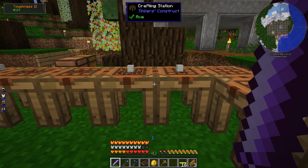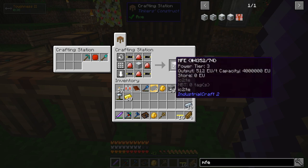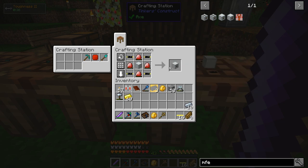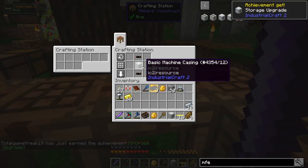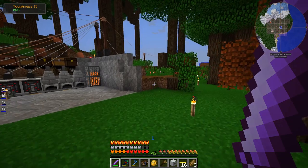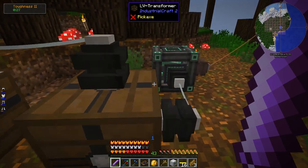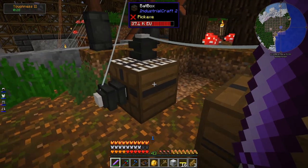Alright, I've got everything ready to hopefully do a little bit of, not really an overhaul of our EU power system, but at least a little bit of an upgrade. So I've got everything together for the MFE, the large battery, and everything together for the medium voltage transformer. Now this might not actually solve any problems. I'm not sure, because we're still going to be ultimately limited by the transformer or the bat box.